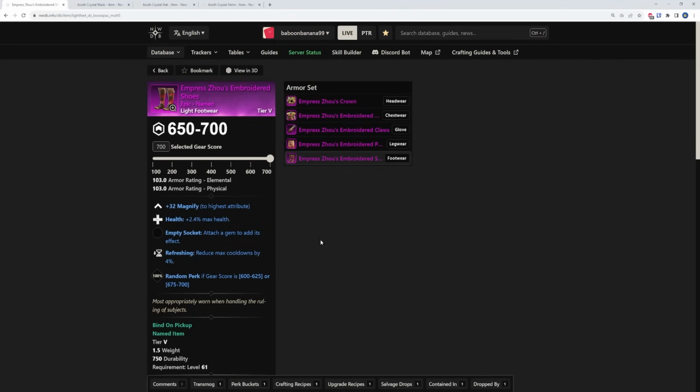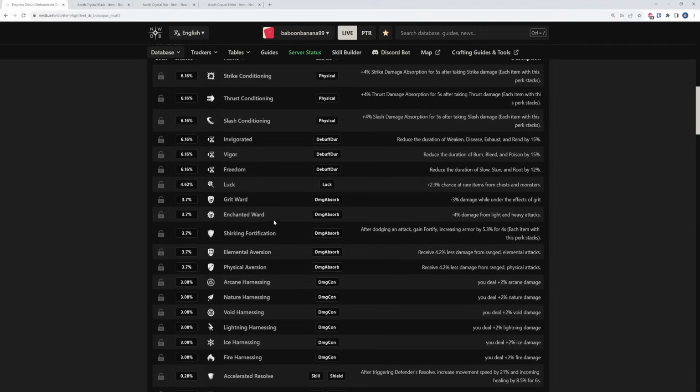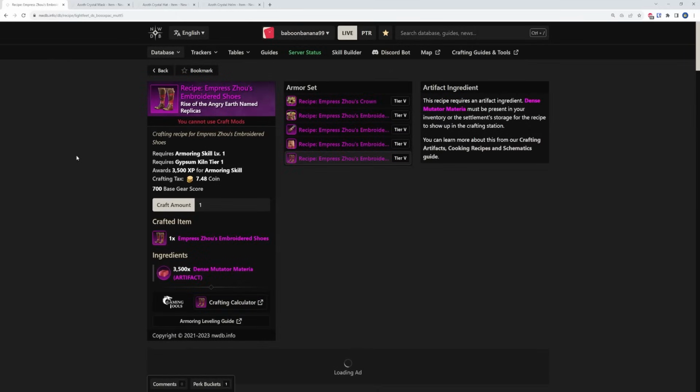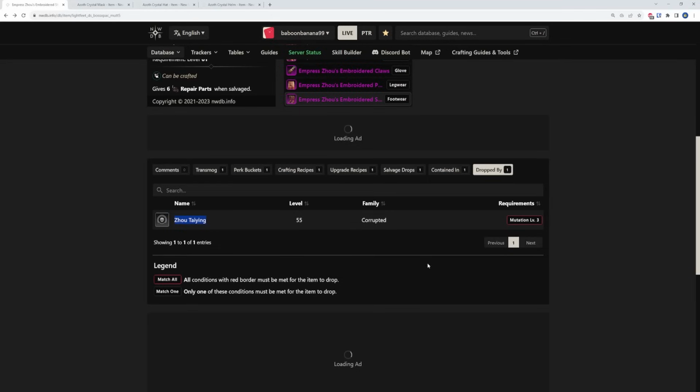Each of the pieces comes with 32 Magnify and 4% Refreshing, and the third perk that we want to get on these pieces is going to be Enchanted Ward. Similar to the weapons that we just talked about, you can craft this at the Gypsum Kiln or farm it. To craft it at the Gypsum Kiln, most of these pieces are going to cost 3,500 Dense Mutator Materia. Otherwise, if you want to farm this, it is going to drop from Zhao Tai Ying in Dynasty Shipyard. Keep in mind, this can only drop at mutation level 3.